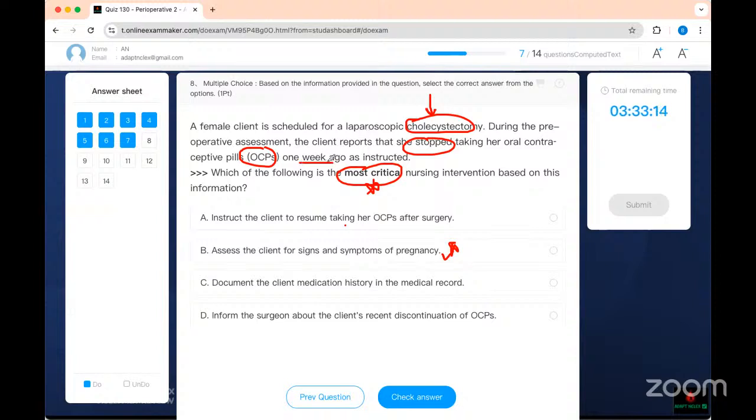So even if she's pregnant, it's not going to change anything, right? After 1 week, you won't know, and there will be no sign. We have to do a pregnancy test anyway, so it's not the most critical, right? Oral contraception, what is the biggest problem with that? Clots. That is your content. Clotting is all based on what? Clot. You can have an abdominal clot, chest clot, head clot, embolize into your lung and everything, right?